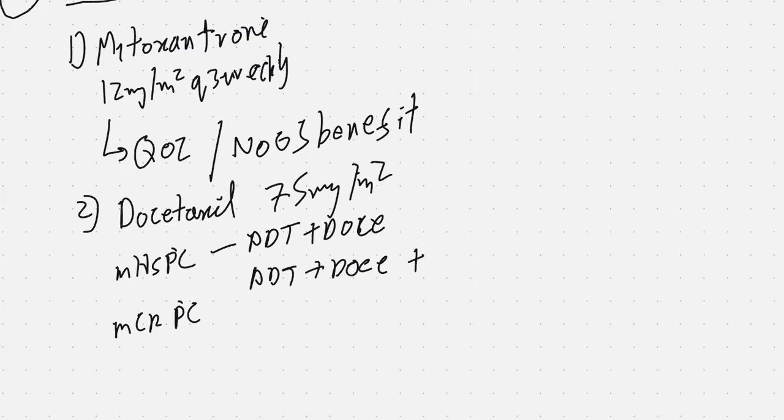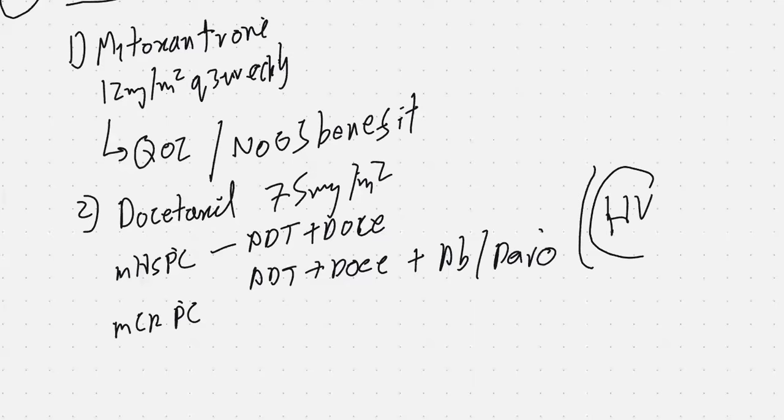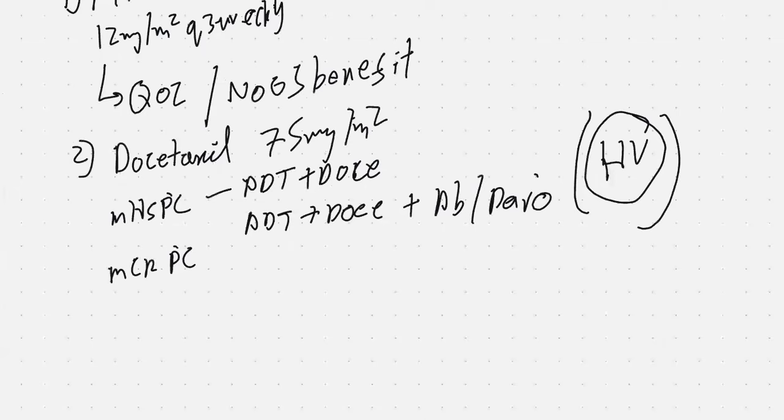So this could be plus abiraterone or darolutamide. Usually docetaxel is preferred in high volume disease, right? That is where it gets its maximal effect. It can be used in low volume disease if the mets are synchronous, right? So synchronous metastatic low volume disease, it can be used. We'll talk about that later on, but remember it's predominantly used in high volume disease. That's where the majority of the benefit is. Now, in the castrate-resistant prostate cancer setting, if it's not been exposed to earlier, you can combine with ADT as well. So docetaxel, both in doublet and triplet form in the hormone-sensitive setting, is used in high-volume disease. We'll look at the evidence later on. And in the castrate-resistant setting, if it's not been used earlier, it can be used.